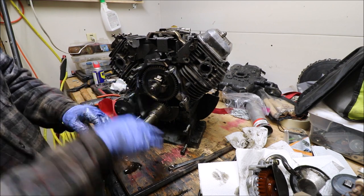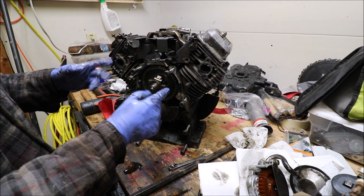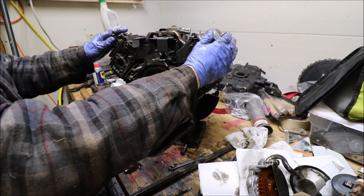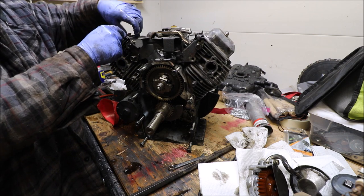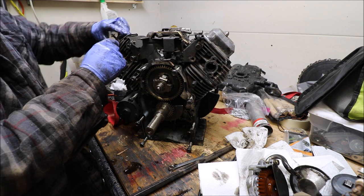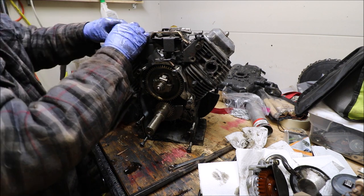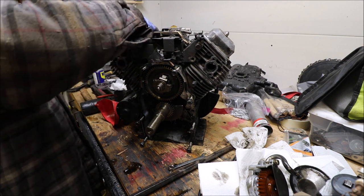Okay, so this top gear has to come off also to clear the counterweights because it kind of zigzags through there. This runs a cam that works the valves as well. So the valve push rods here have to come out or just be moved out of the way. So that's not hard. Just depress it and move them out of the way.